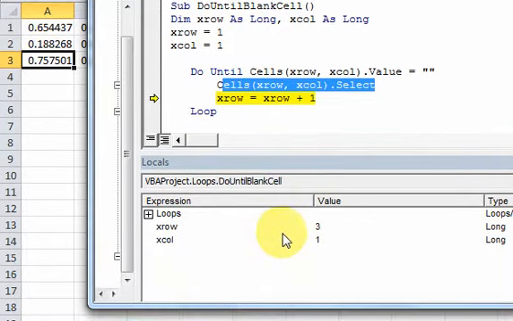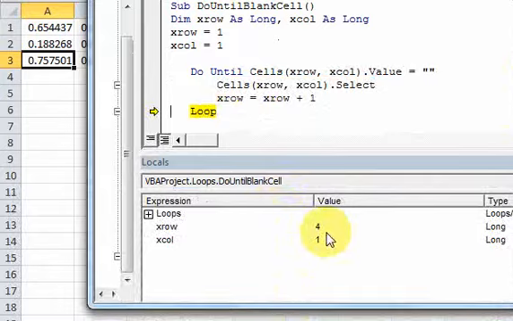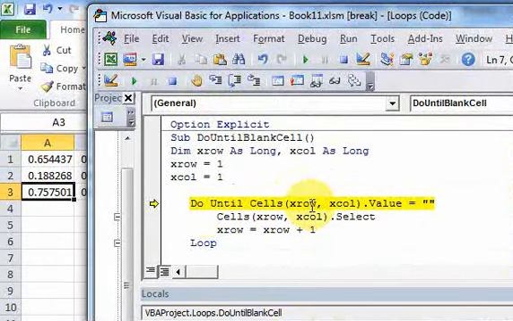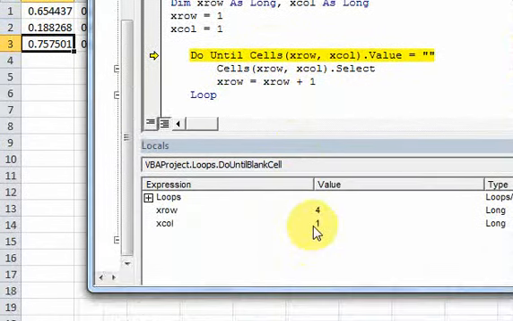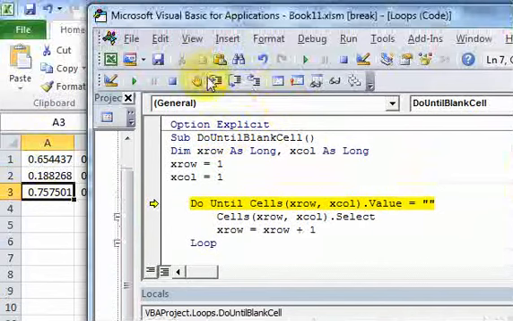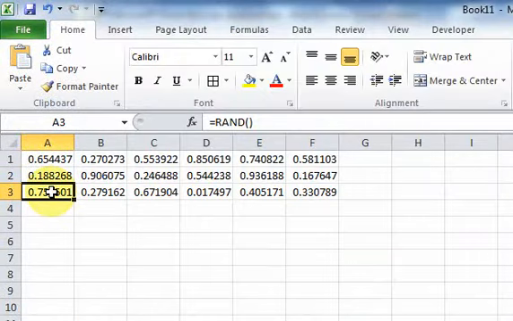Now I'm going to increase xRow by 1. And there it went from 3 to 4. And now I go back to the top of the loop and I evaluate this condition, which is now going to say, is cell xRow 4, row 4, column 1, blank? Well, look at row 4, column 1, it is blank. So now when I do this, it jumps out of the loop, and I found the last row. I'm in the cell of the last row.